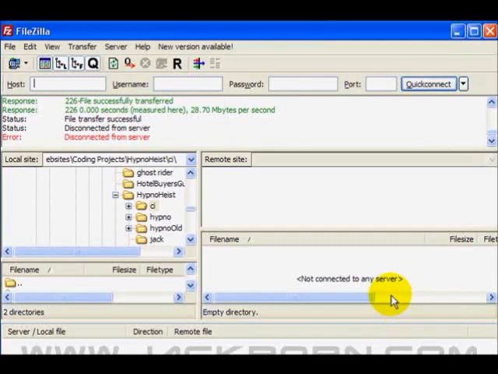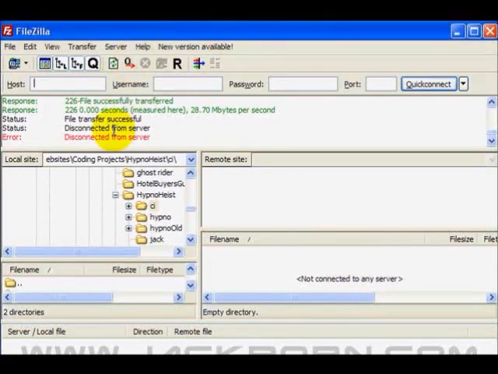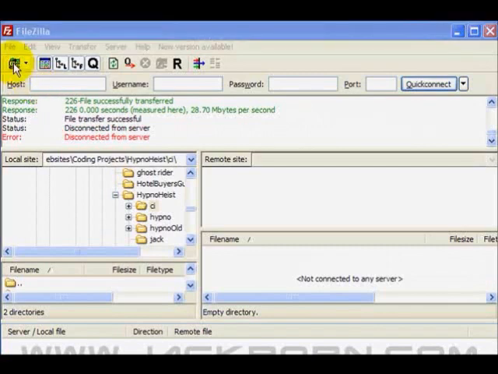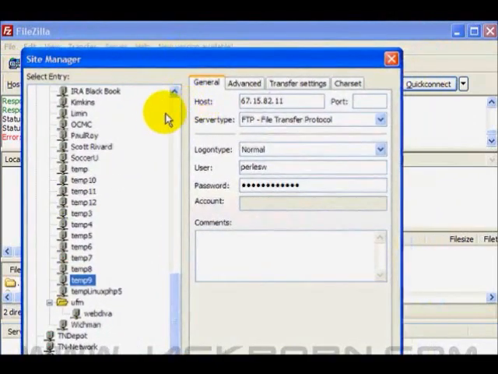You need to create an account and then connect to it, so that the FTP software sends a host, username, and password over to the server. If everything is correct, it will grant you access to the files and directories on your server. Then you can use the software to click, drag, and drop files onto this area right here, and that gives you the ability to very easily upload the files to your web server. So let's get started. This will make a lot more sense. In FileZilla, over in this corner right here, there's a button that gives you access to the site manager, and this is where you would add in this information.